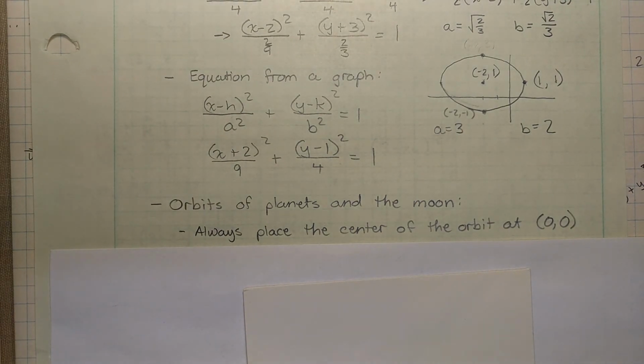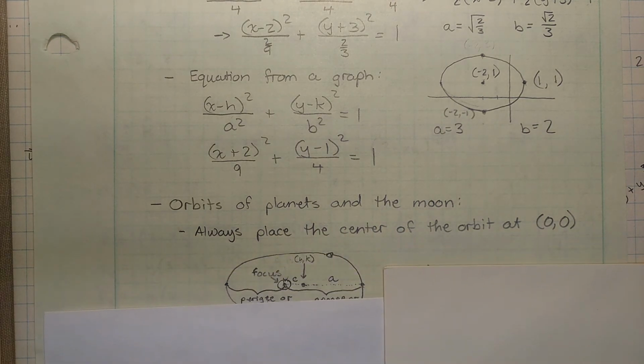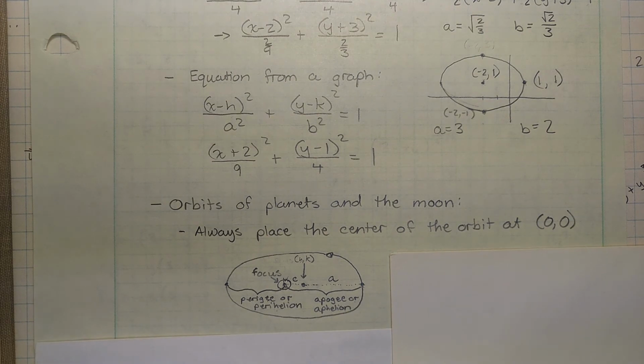Then it's just x squared over a squared and y squared over b squared equals 1. Because we can place the center wherever we want to. We can orient it however we want to as far as that goes. Now, the trick to remember is the orbited body is not at the center. The orbited body is actually at a focus. So when I look at this, this is the situation I'm going to get.